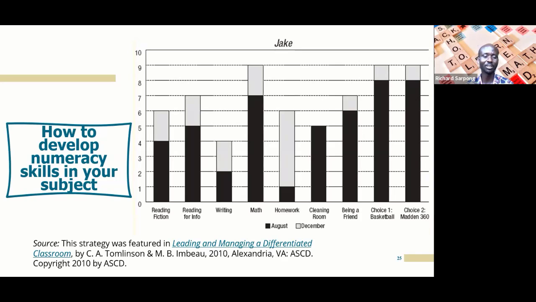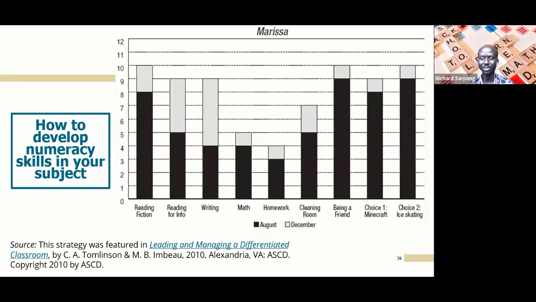And this strategy, we call it graphing. So students can actually graph their skill sets and their progression in the subjects that they are studying using a bar graph over a period, and use that as a way to compare the progress they've made or otherwise. These are all examples that can be used. You can use a line graph as well, different line graphs, color-coded, to also show progression over a period within a subject, within a skill area that students are supposed to master.